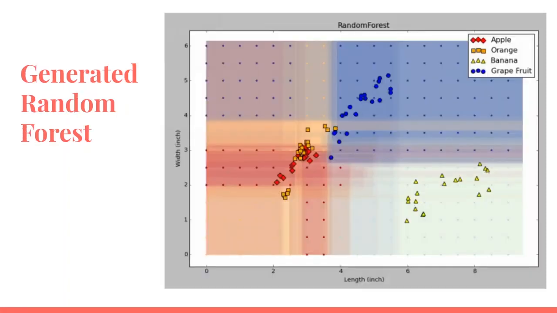And then when we do an averaging of the result of different decision trees, we get the following out. You can see that the areas which are confirmed in a particular color are confirmed for a particular fruit. For example, the left bottom area is confirmed for an orange. The right bottom area is confirmed for bananas. The right top area is confirmed for grapefruits. And the area in the center is confirmed for apples. And you can see there is some amount of shaded area as well, which is the case of dilemma.